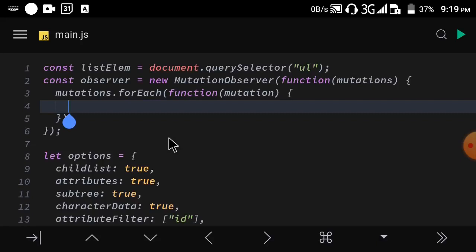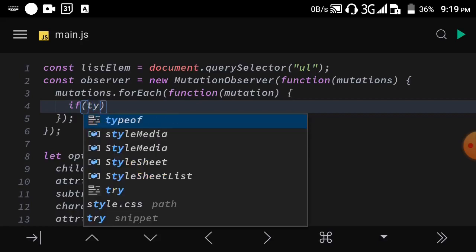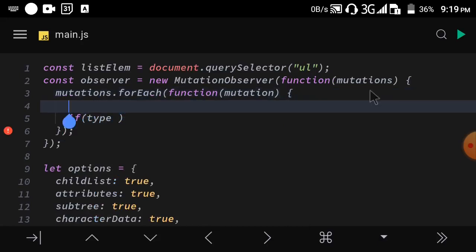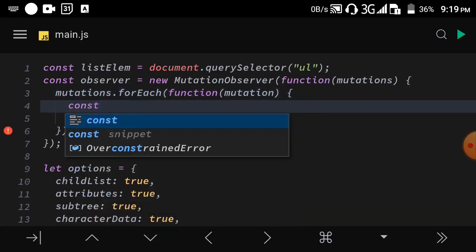So to make sure that it's not always null all the time, we want to check if the type is child list. And remember that I actually removed the definition for type here, so let me just add it back.